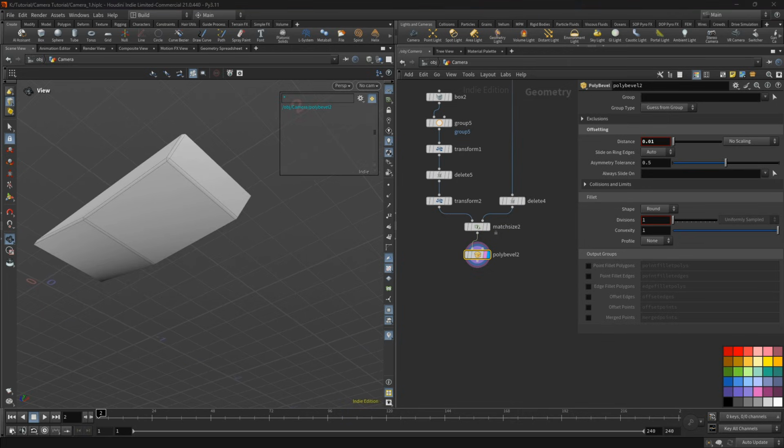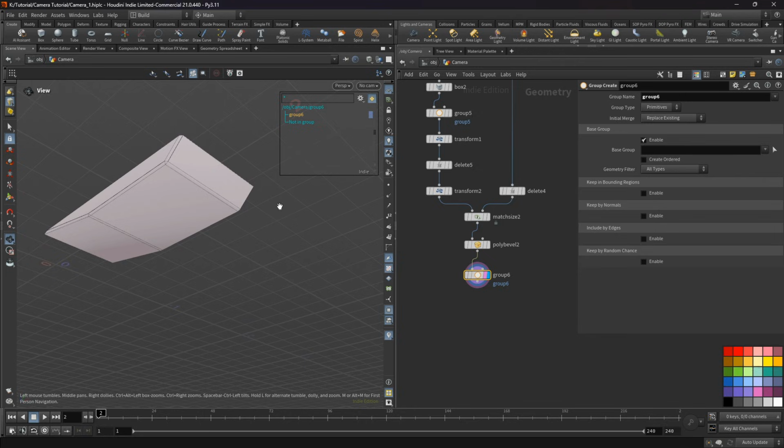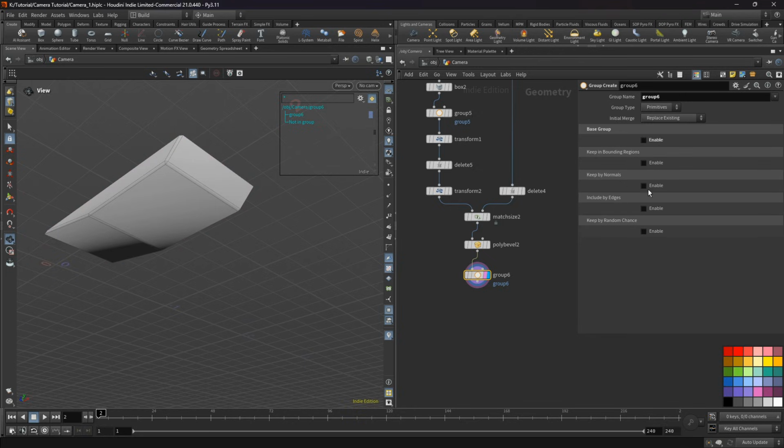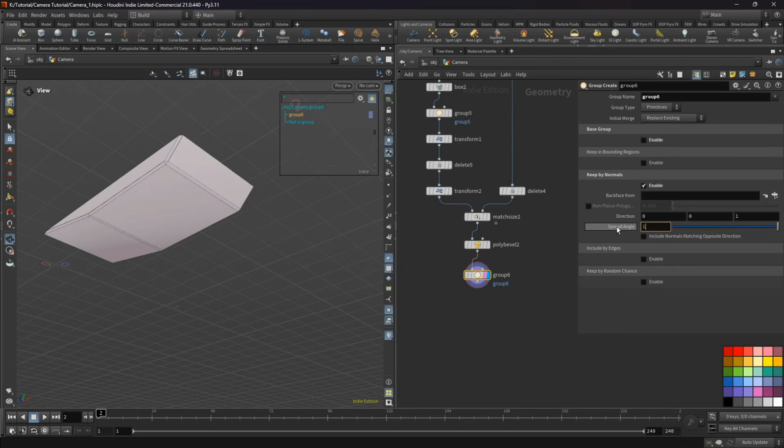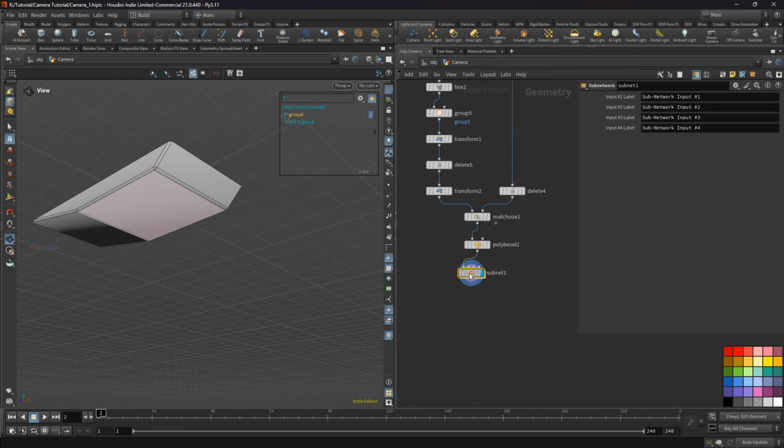For this, let's add the node group, and we'll group this face. So for this we need keep binormals 10 -1 and here 0. Let's create a subnetwork from group node, and let's rename it to ventilation holes.